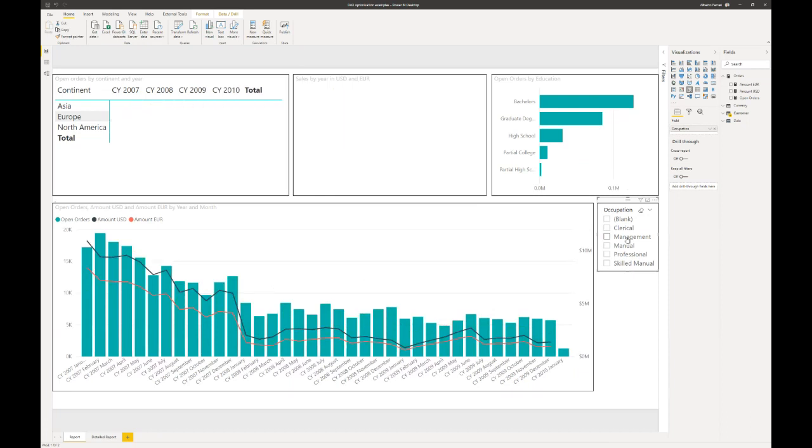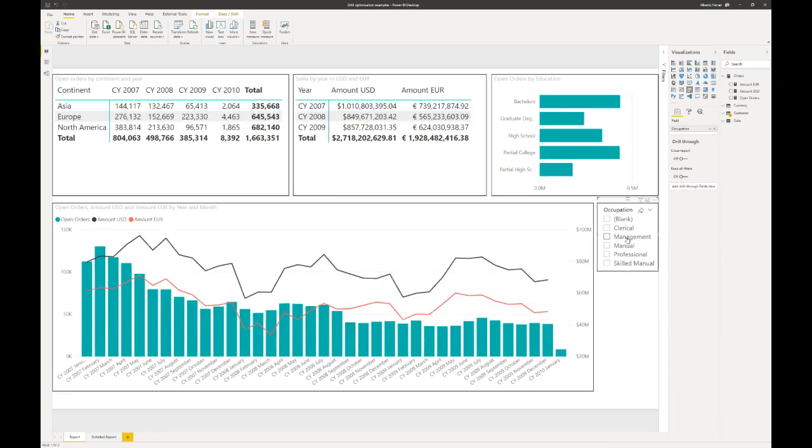It's very, very quick. So we cannot trust using Power BI and having a visual perception of the speed, because that's not enough. You have no idea whether you are improving performance or not. We need to be able to reproduce the same code again and again, measuring the performance the right way in order to make sure that we are actually gaining something. Anyway, as I said, we have three measures: amount in USD, amount in euro, and the number of open orders.